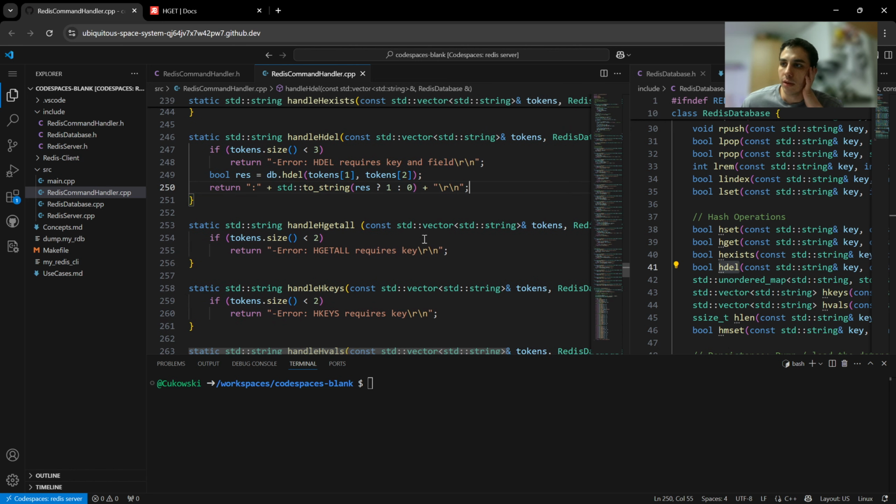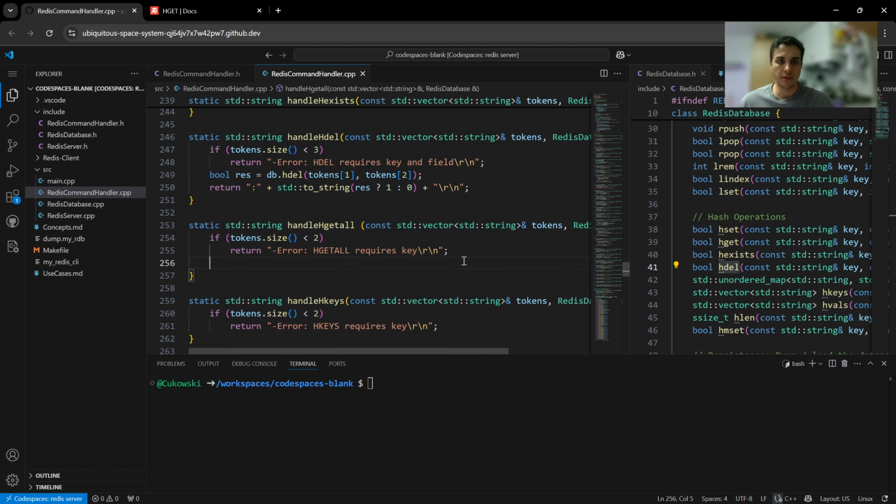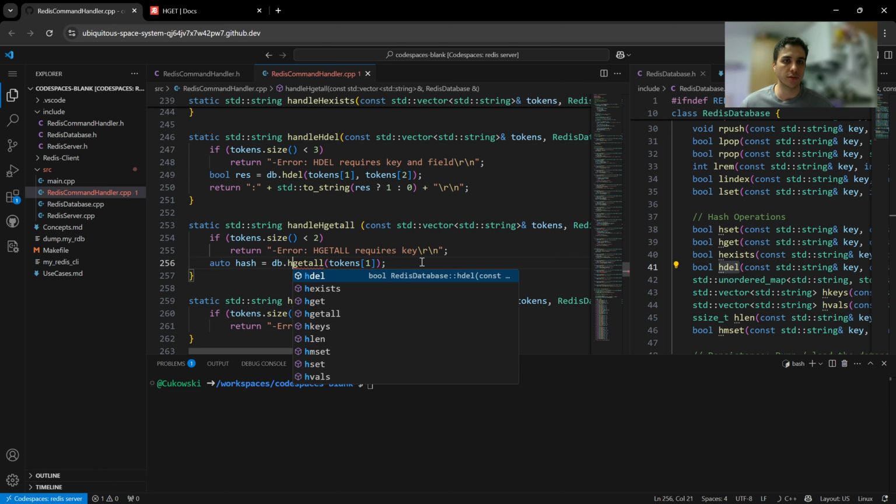And get all will be a little bit longer because we will need to have a hash table. I will just say auto because I'm feeling lazy. Get all tokens 1. So this can be singular, multiple, vector. I don't know. What's the problem? Oh, not get all. Hgetall.